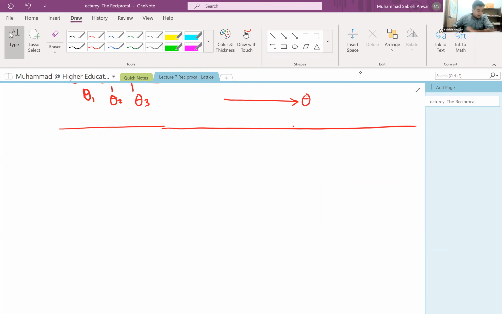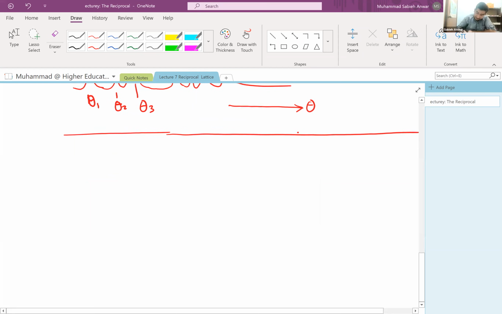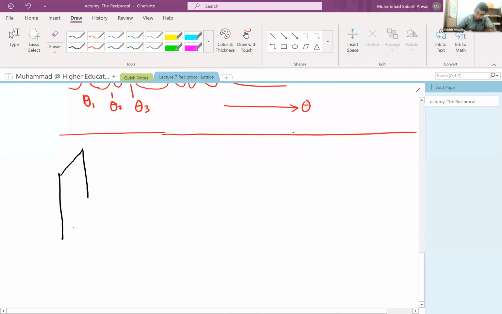All right, so now we have a means of specifying the direction of the normal to a plane. So we have a means of identifying the plane. But let's look at a few concepts. Suppose I have a plane inside a lattice or a crystal structure, and I have a family of planes.